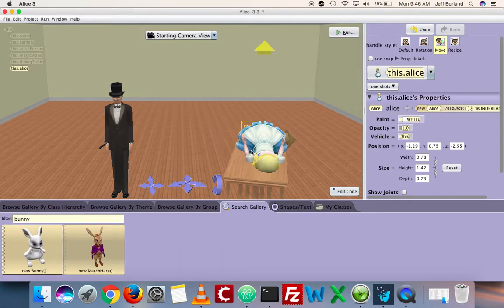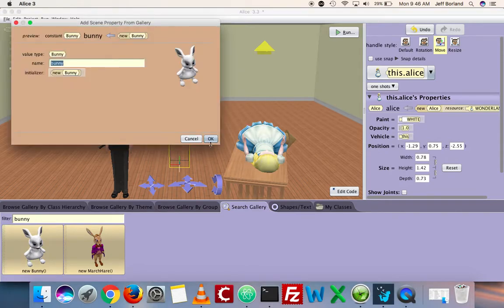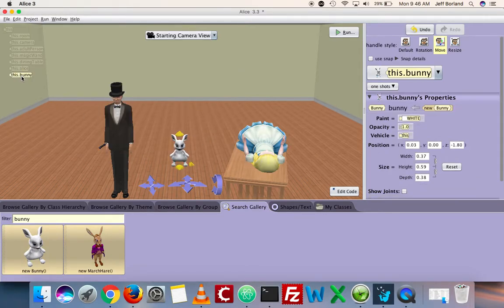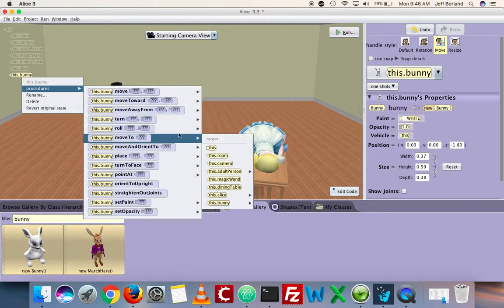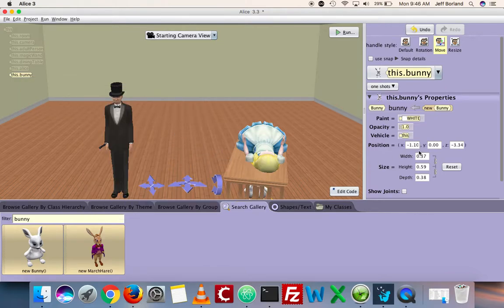So, all right, now I'm going to throw the bunny and get the bunny. All right, let me move it to the table. I moved it to the table, and then I'm just going to move it up. I can click on the Y coordinate if I want, or I can click on the arrow. Perfect, I have both of them.